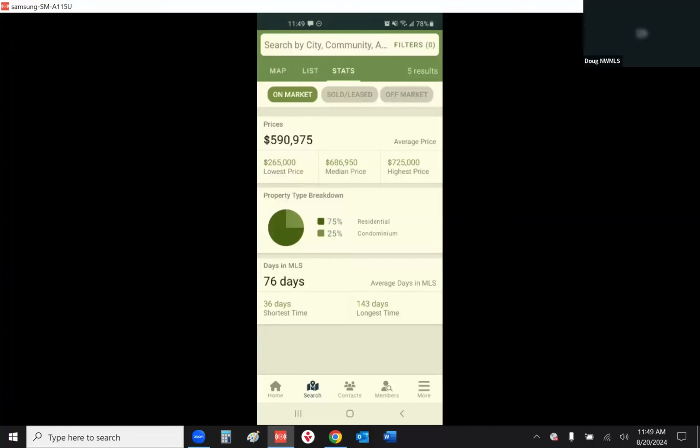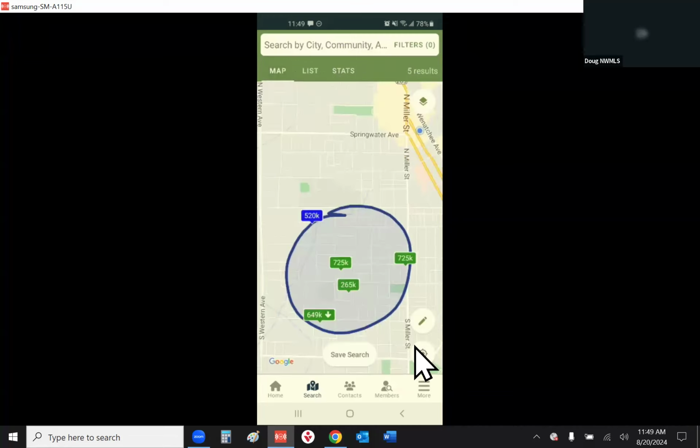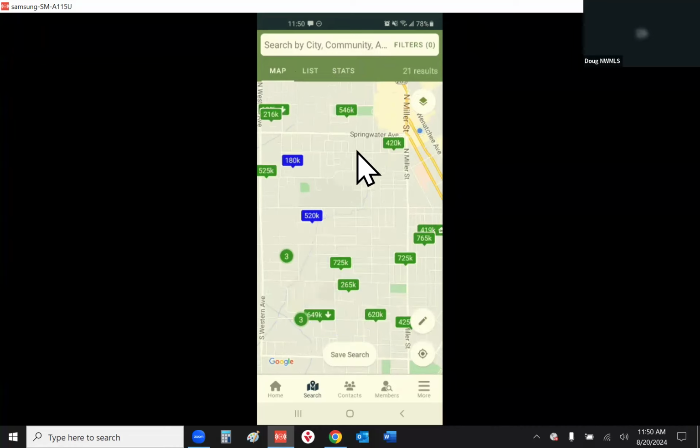All you have to do is quickly pull up the stats tab, pull up the map first of all, and go to wherever your location is by clicking on your little bullseye. I think on an iPhone it's a little arrow key, but I think it's right up here at the top. Either way, just find your location and then either draw a little diagram using the pencil tool or just pull the map up in that area.